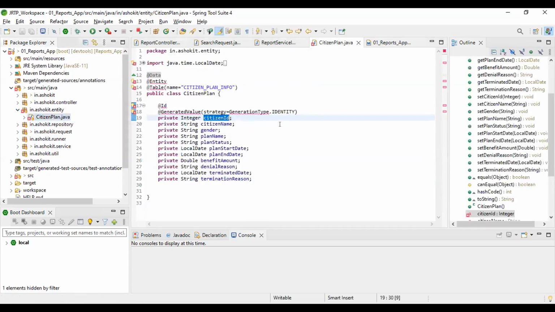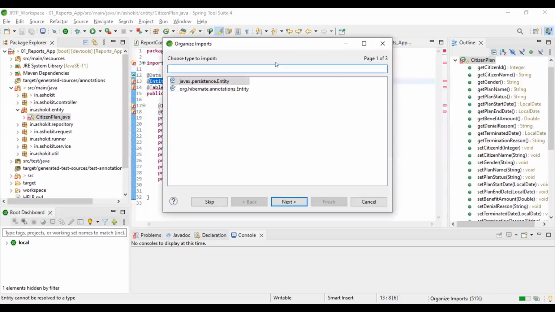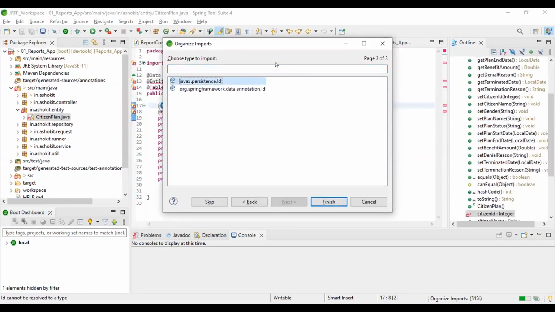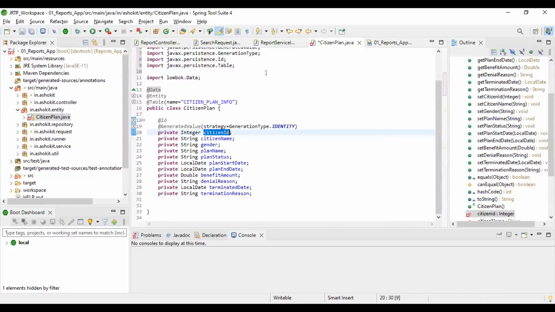Yes, you need to delete your packages and import them from the javax.persistence package. In Boot 3, you imported Jakarta packages. Control Shift O. Delete all your imports and import them properly. Yes, persistence Entity, persistence Table, persistence Id. Yes, save it.